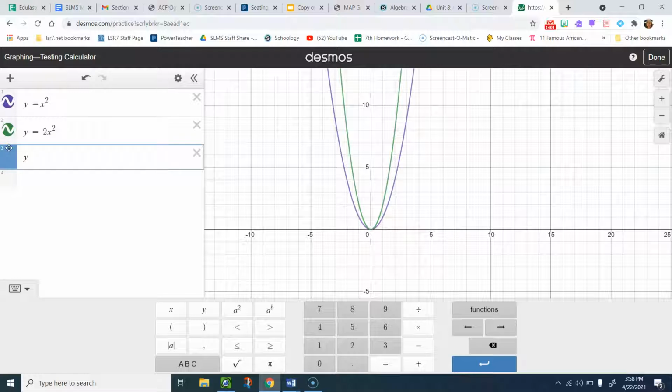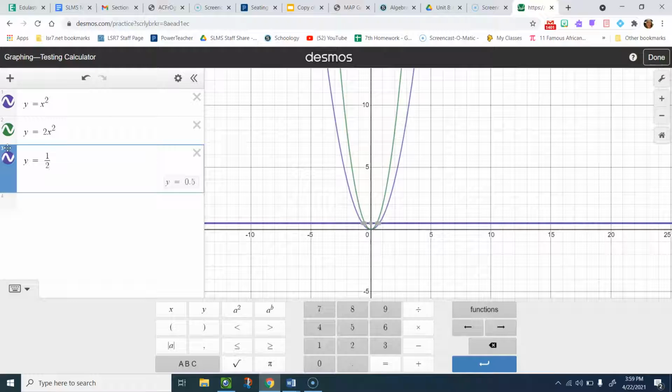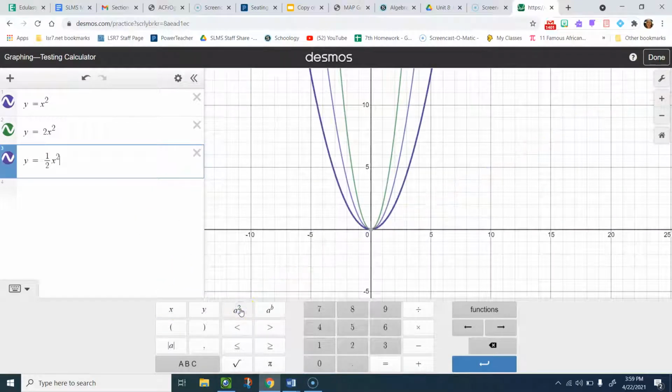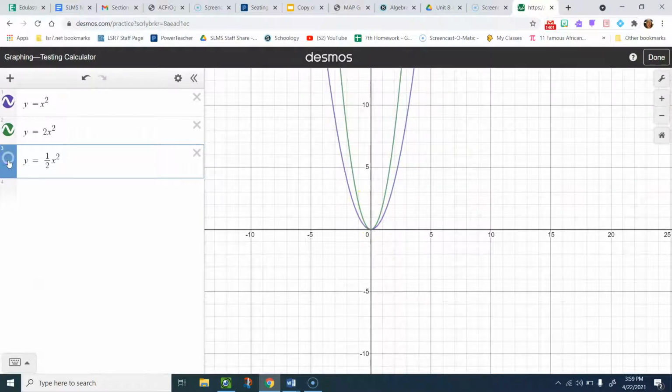The last equation is y equals 1/2 x squared. And notice what it does for us. 1/2 and click to the side of it, x. See how I had to move that cursor up? So x squared. Okay, now this is a little hard to see. My parent function, I wish I could change the color on that, but I can't. This is my parent function on the inside. Can I change the color? I used to be able to change colors. I'm going to pause and see if I can.